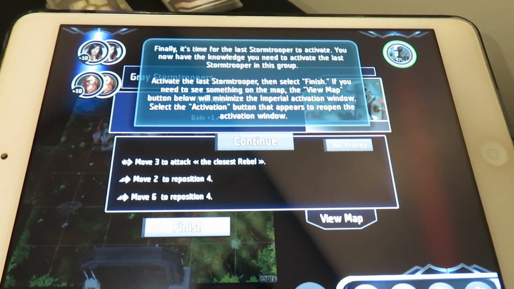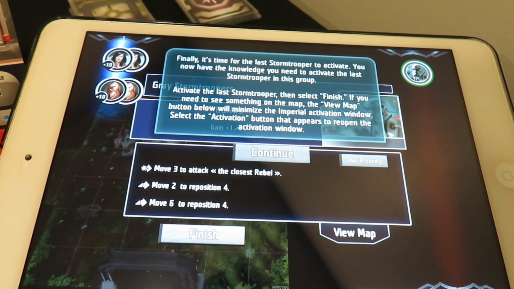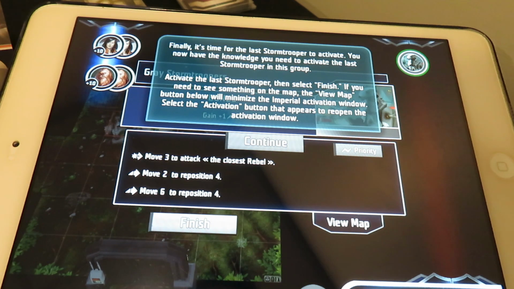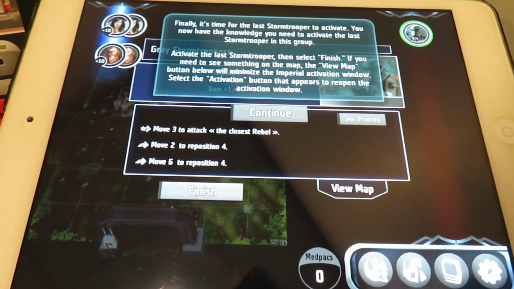Finally, it's time for the last Stormtrooper to activate. You now have the knowledge you need to activate the last Stormtrooper in this group. Activate the last Stormtrooper, then select Finish. If you need to see something on the map, the View Map button below will minimize the Imperial activation window. Select the activation button that appears to reopen the activation window.